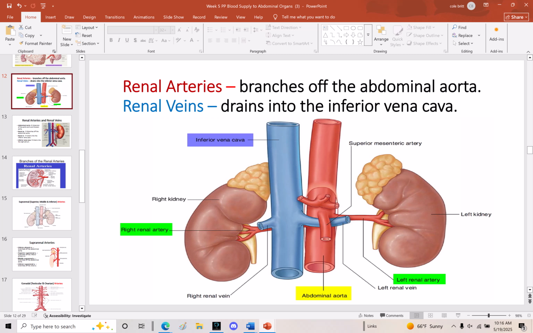All right, so we've got the left gastric vein here. You may or may not have a right gastric vein. If you don't, that's fine. If you do, that's fine. Then you have this splenic vein.